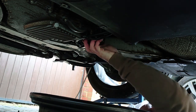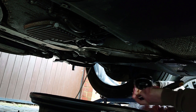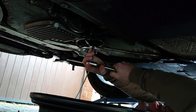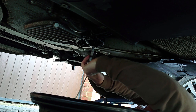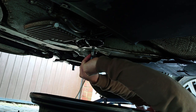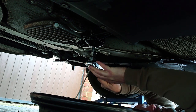Is this the right size? All right, so we have this special tool. Jesus Christ, that was tight.